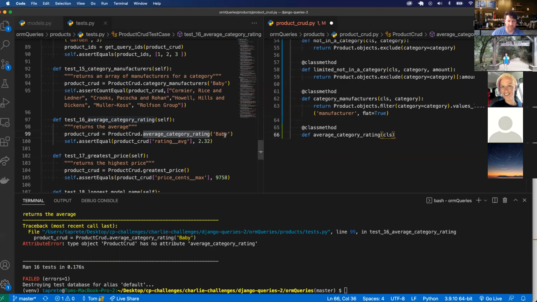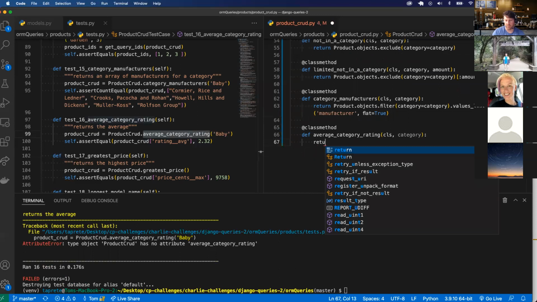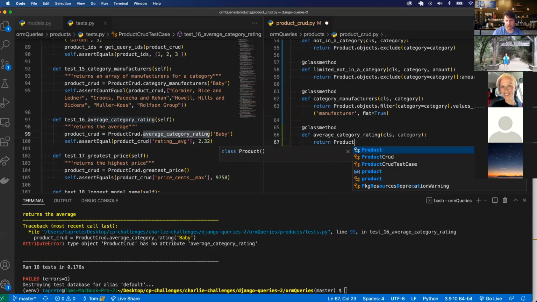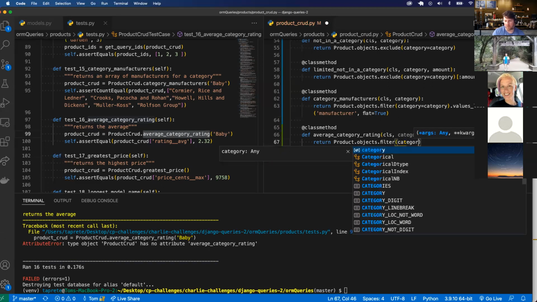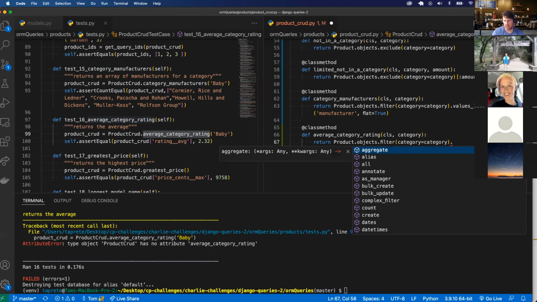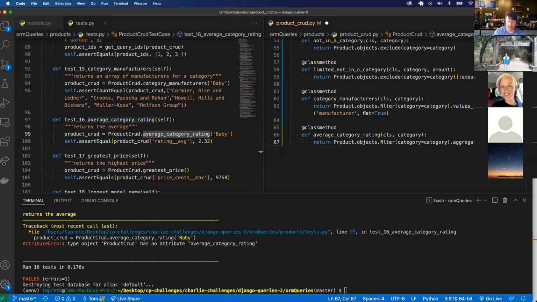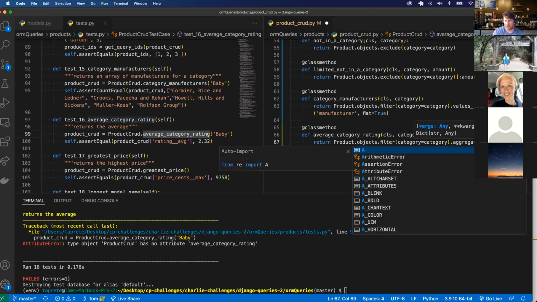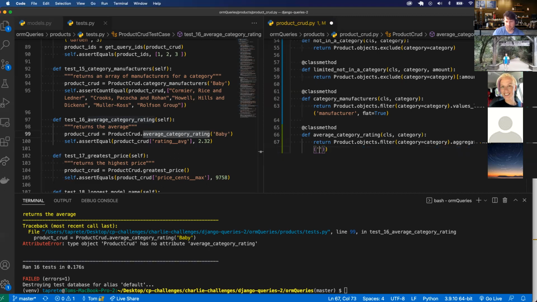So average category rating takes in the category and returns product.objects.filter category equals category. Does anybody have what? Aggregate. Aggregate, and then you need to import average.